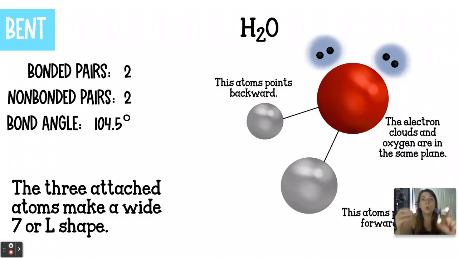But the idea here is that water is very lopsided. We have this area on water that's very negative with all of those lone pairs, the electrons floating around up there. And then here we have almost a right angle, 104.5, not that far off. And this later on is going to help you with molecule polarity. So if you haven't started, start drawing your water Lewis structures kind of in like a 7 shape because it's going to give you a better picture of what water looks like in real life.